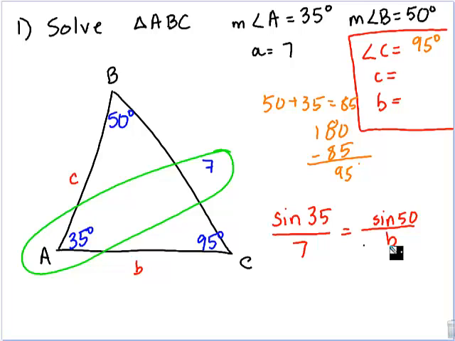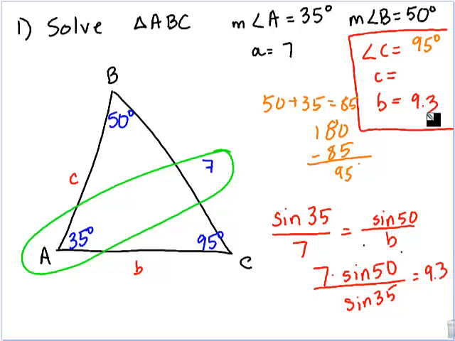Put that away, you don't need that out. So how can we solve this for B? What are we going to have to do? And how did you get that answer? I took 7 times the sine of 50 and then I divided it by the sine of whatever the other one was. Okay, so 7 times the sine of 50, and then we divided it by the sine of 35. And so what do we end up getting for B? 9.3. Okay, so we'll add that to our answers, 9.3.